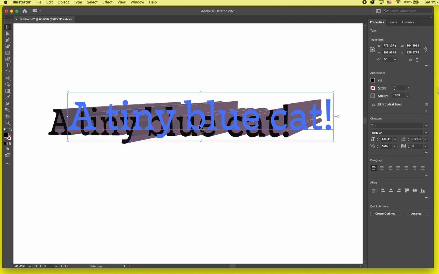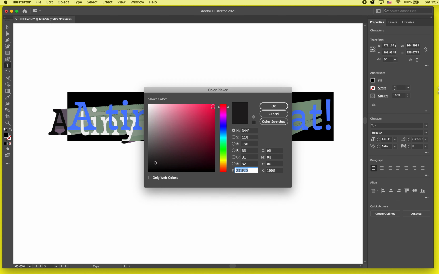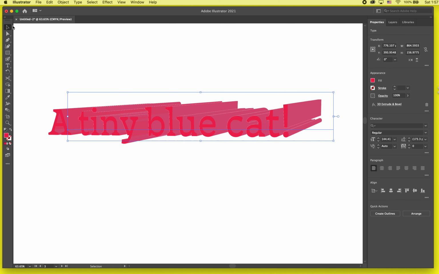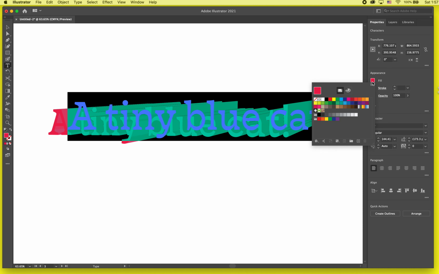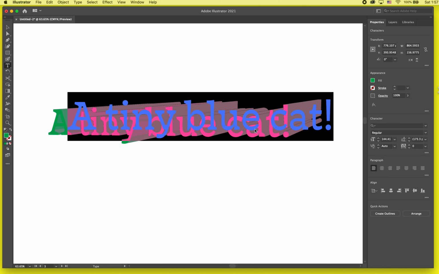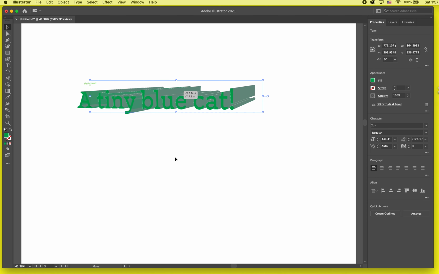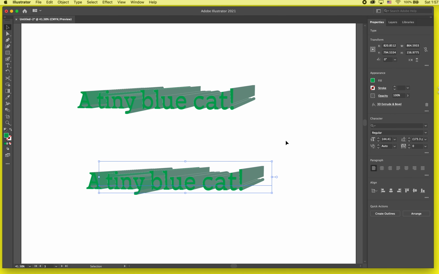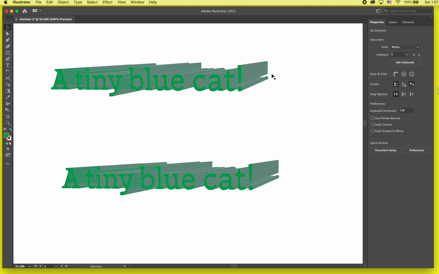It's still dark, but I can go back and change my initial type to a different color, and that'll also affect the way it's applying that 3D effect. So that's a fun one to try. I'll just duplicate my tiny blue cat. And notice how it might buffer a little bit, so beware when you're using these things. And this is not legible right now. I just did this quickly, but you can make it in such a way where it would be legible.